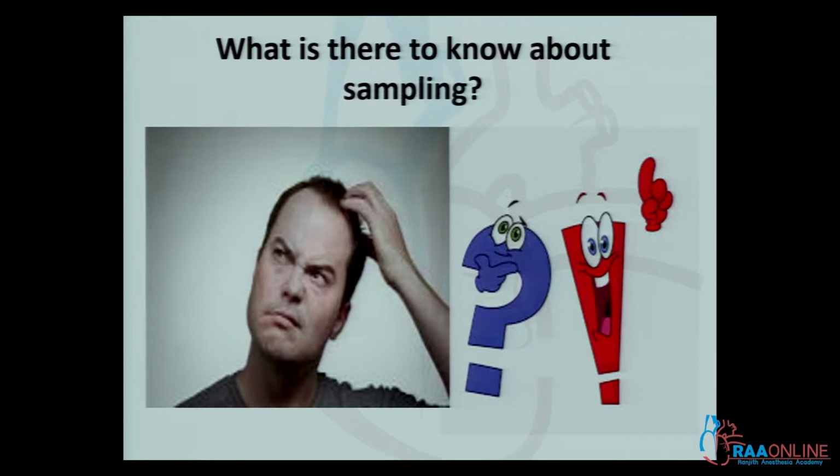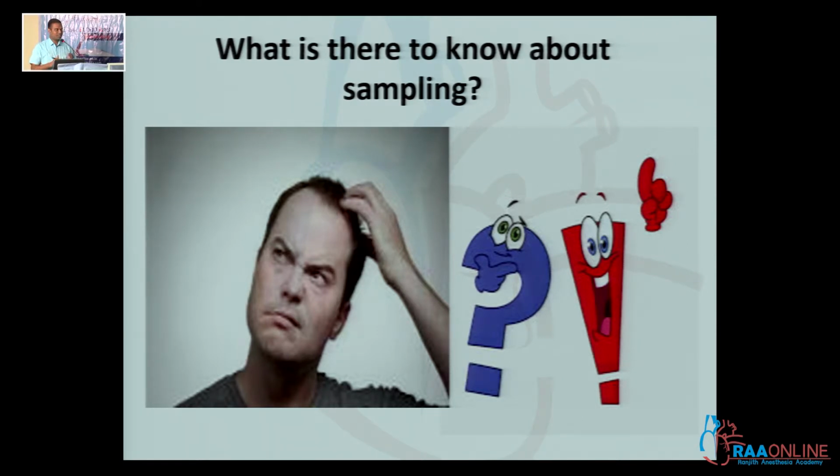So then I was thinking, what about my olden days when I was doing my post-graduation 15 years back? What all difficulties I used to face when my seniors used to come and say, go and take an ABG sampling. I was not aware how much to take, what amount of heparin to use. These are the common doubts we have in our mind as soon as we go inside. You all must be having it, right?